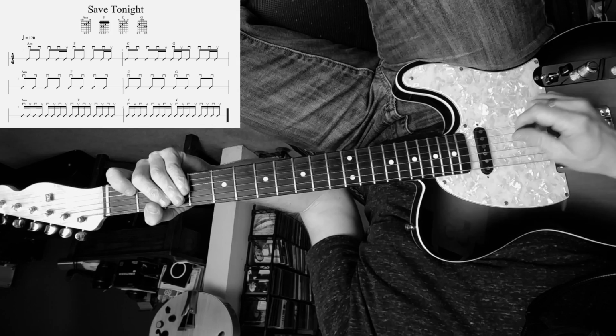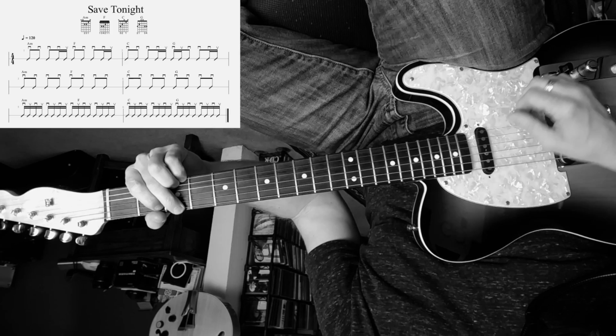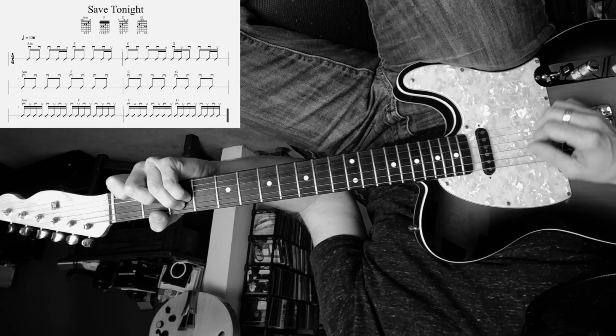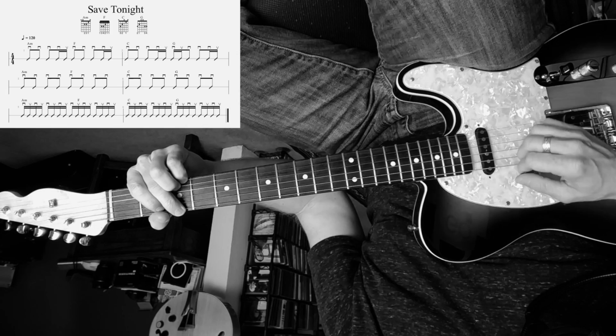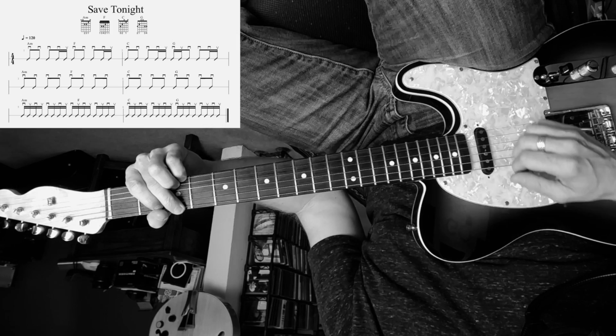Here we go. Three and four and one and two and three and four. C, G, and four, and one, and two, and three, and four, and one, and two, and three, and four, and one, and two, and three. Let's try to add those hammer-ons.